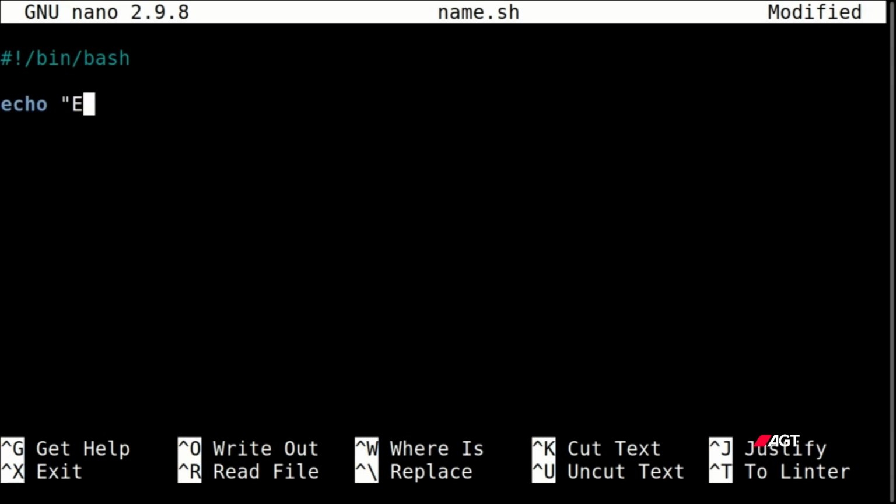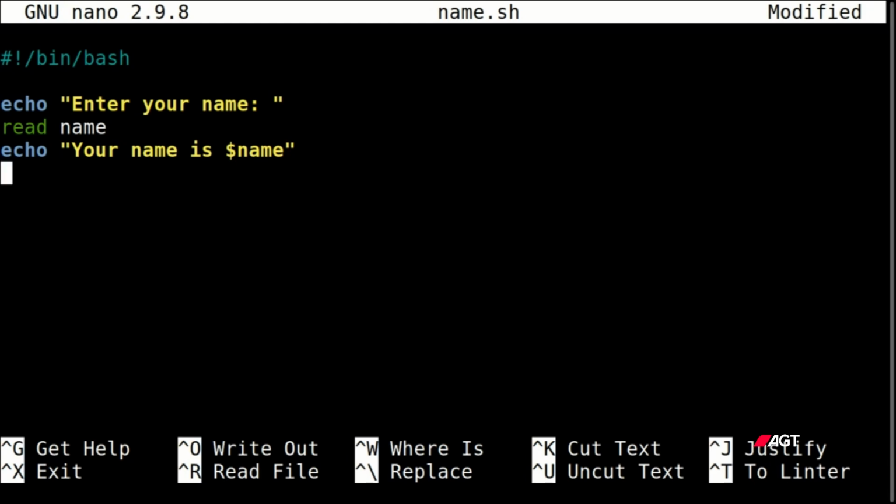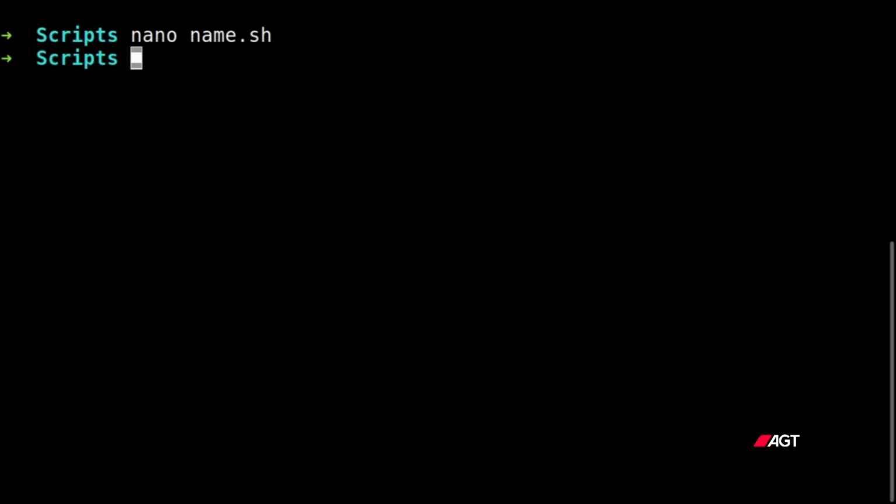Then you want to read the name or to get the name, so type read name. And then you can output that, so say your name is, and then type $name. So important in shell scripting, you'll have the $ sign for the variable you just read. So the variable name is read from the keyboard, and to continue using it, add the $ sign in front of it. Save the file, so then make it executable by typing chmod +x name.sh, and you can run the program.